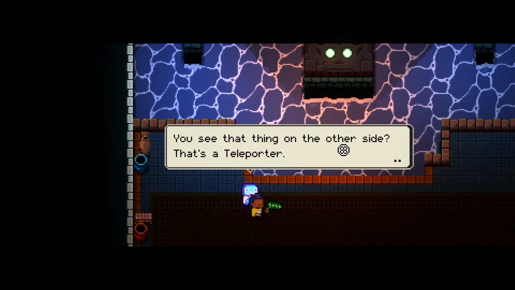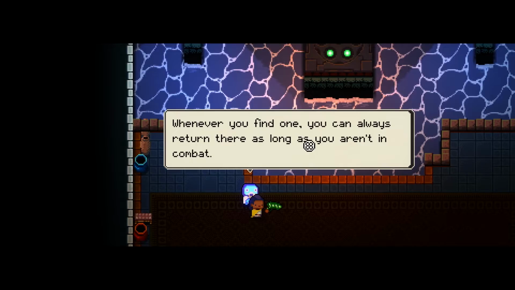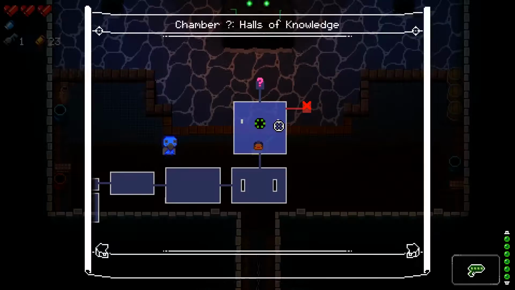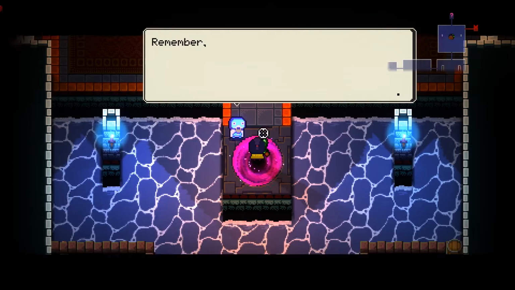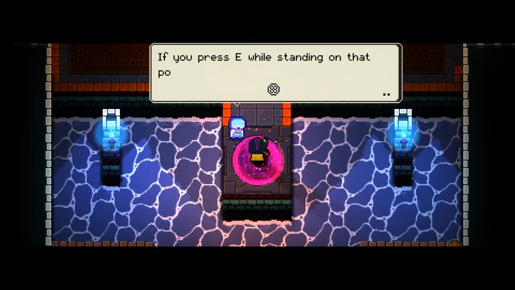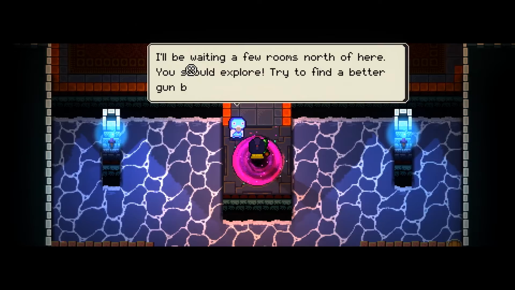"It's a teleporter. When you find one, you can always return there as long as you aren't in combat. Use it. First, open the map by holding Tab. Then click on the symbol you wish to walk to." Got it. Okay. Oh, there. Tab. Nice. "You can walk to any teleporter on the map, not just ones in the same room. But it won't work if you are in combat. Press E while standing on that portal and you can use it to teleport back. I'll be waiting a few more rooms north of here."